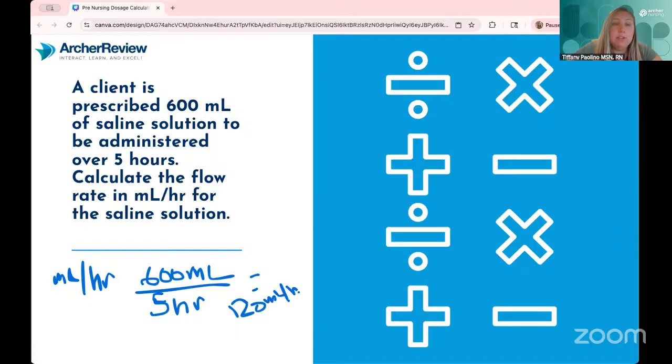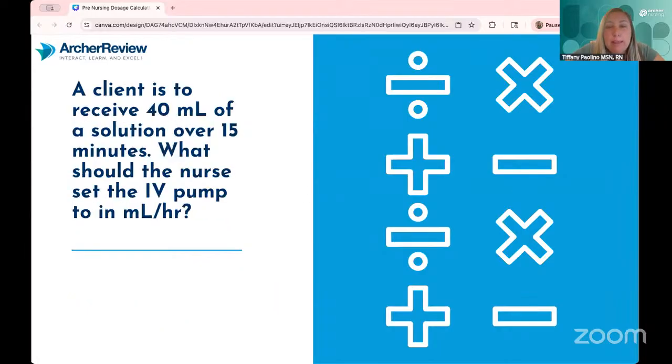That makes sense, right? So this is where I want to kind of teach you to double check your answer. You want to make sure whatever you come up with as your final answer, you kind of do your math backwards to make sure it makes sense. So I would say, okay, let's see, 120 milliliters per hour. The first hour they get 120, the next hour they get 120, the third hour they get 120. Okay, we're a little over half. That makes sense to me. And I have 2 hours left, and there's 240 left. Perfect. So kind of just think about if this number makes sense to you. If you got a really small number or a really high number, before you click submit, make sure it makes sense. Okay, let's try one more like this.